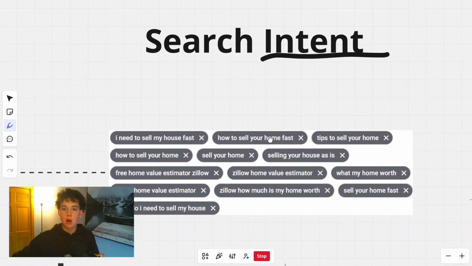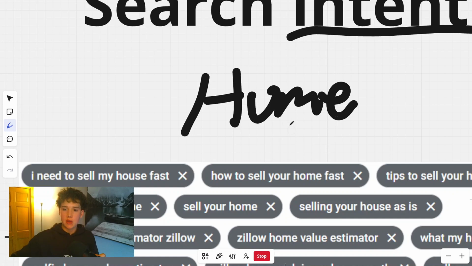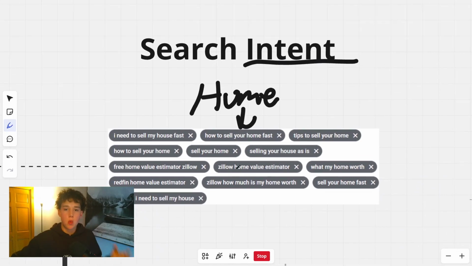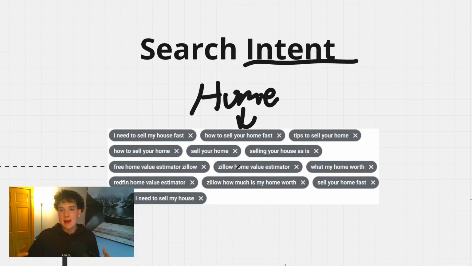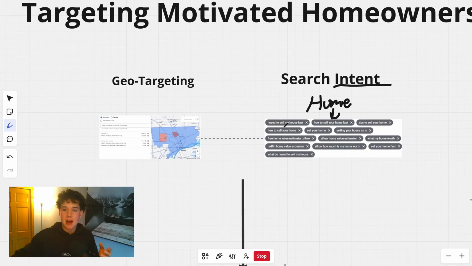We're only targeting homeowners, so this is paired with someone who owns a home, right? They own a home and they're looking up, I need to sell my house fast, how to sell my home, tips to sell my home, realtors near me, anything like that. These are examples. What I do for my one-on-one clients is have a keyword research tool that uses AI to find out what people are most likely searching in your specific market, and then we go and double down on that. So really the first part of it is we're only getting people who are actually in the market.